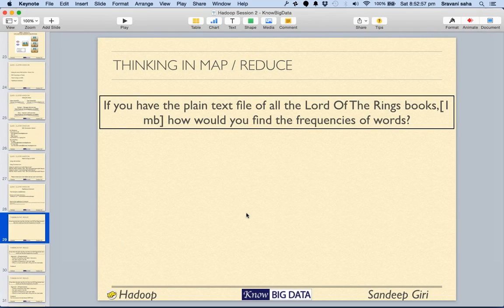You can imagine that it's all of the Lord of the Rings book in plain text format. All you need to do is count how many times each word has occurred in this file. Or you can say the number of times each unique word in this file has occurred. That's what you have to count.